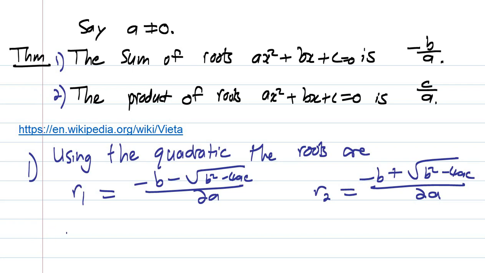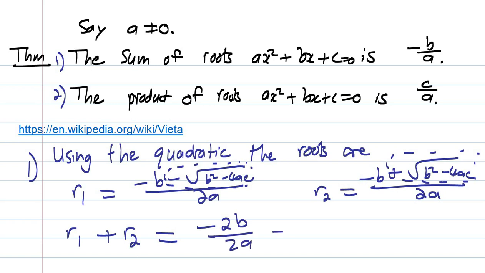There you go. Alright. And now let's have a look at the sum of the roots. If we add up the roots, we have to add the two fractions. And if we add up the two fractions, you can see that this disappears when you add it to that. So what you end up getting is minus 2b over 2a. You can knock off the 2's and you get minus b over a. So this is a very simple proof. Likewise, I'm going to leave this as homework. If you multiply the product of the roots, you will get this.